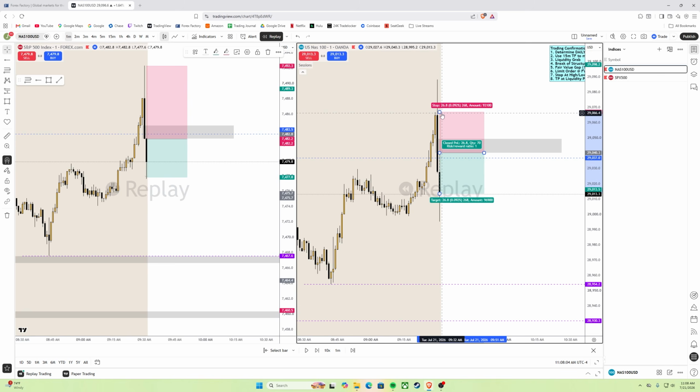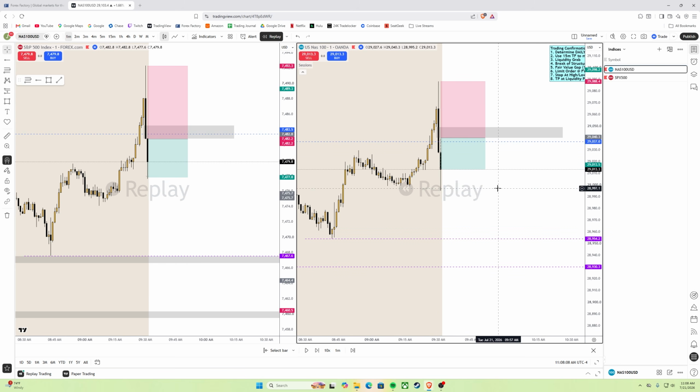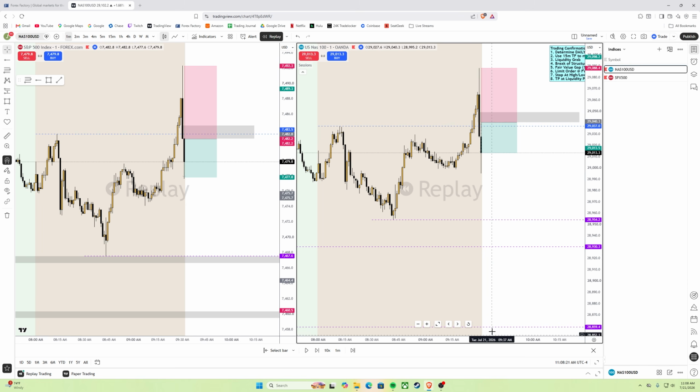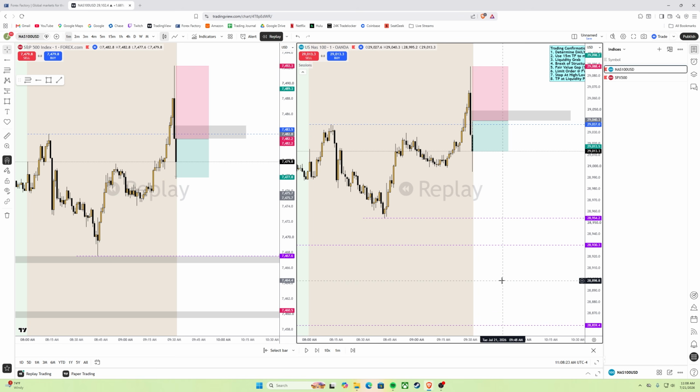Well, I don't trade both pairs at the same time. I usually enter one pair, ideally whichever one looks better, as far as whichever has more liquidity. It's different things that factor in: whichever pair has more downside targets, whichever pair looks better as far as the setup, whichever pair has a better risk to reward ratio. I'm looking at so many different variables.